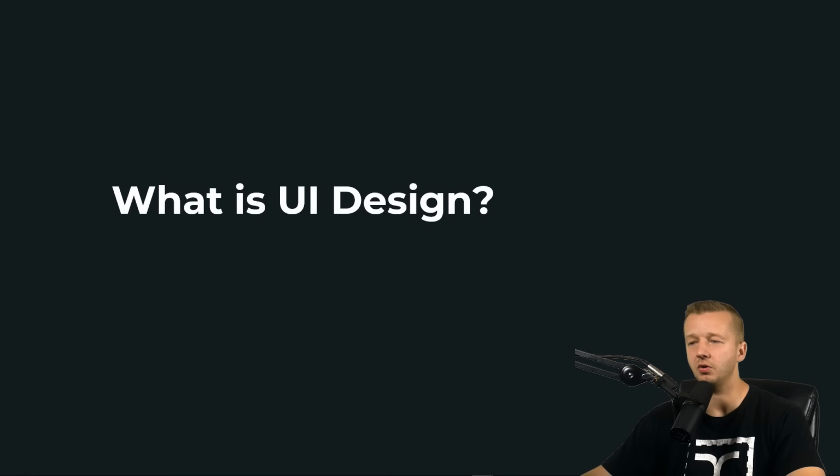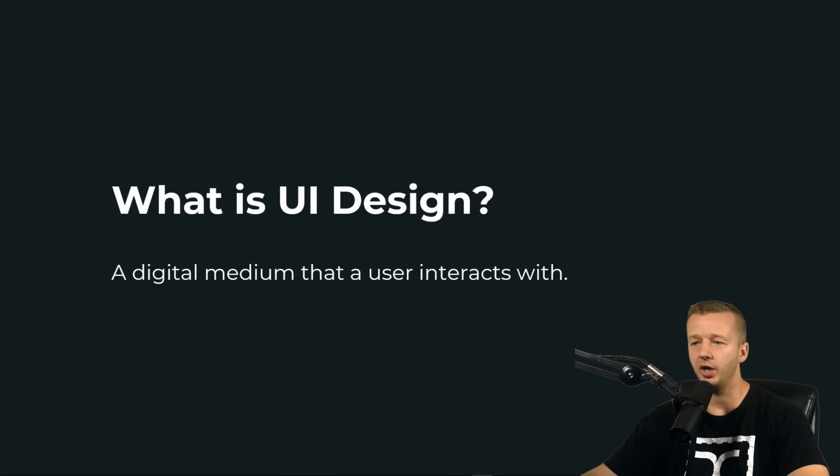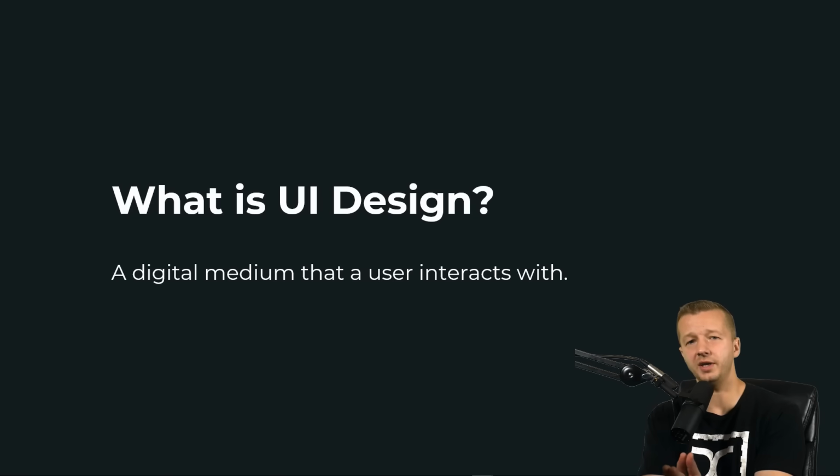So first, we're going to tackle what is UI design. If you're an absolute beginner, UI is an acronym for user interface design. For our purposes, we're going to say it's a digital medium that a user interacts with. It's a very simple definition, although in the broader scope of what it means to be a UI designer, it doesn't just have to be digital.